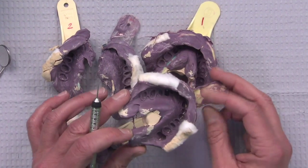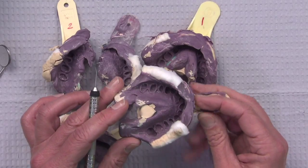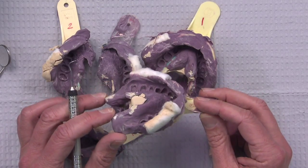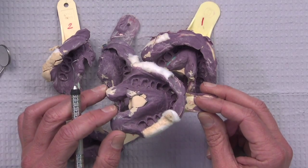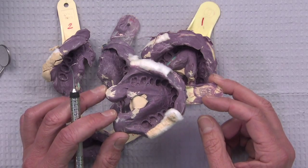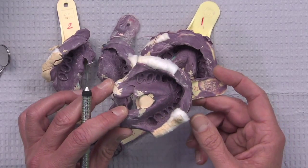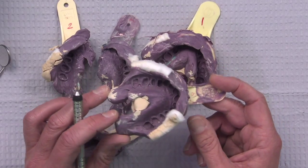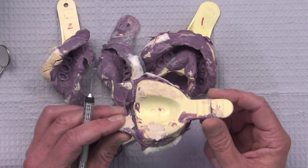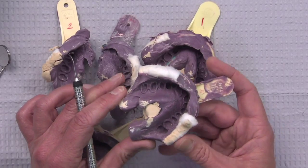I'm okay with a tray like this, a stock plastic tray. I use all custom trays, but I cheat a little bit because I'm practicing inside the laboratory. I realize if you could snap your fingers and get a free custom tray like I do, I don't pay for them, you would do it as well. So all I can tell you is that I get good results. Some dentists will take the next step and make them in their own office or actually ask for them, but when I was out in private practice, I was using trays like this all the time. And as long as they fit well, and this one appears to, great, no big deal.